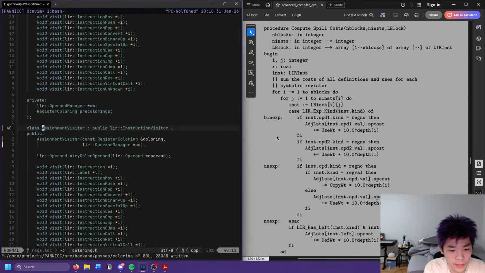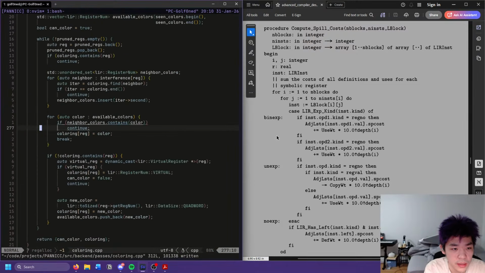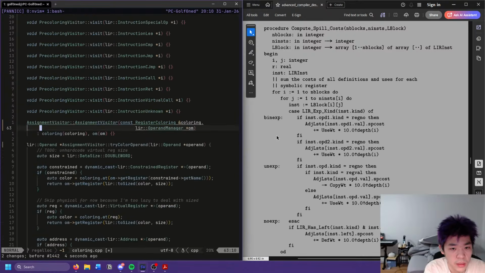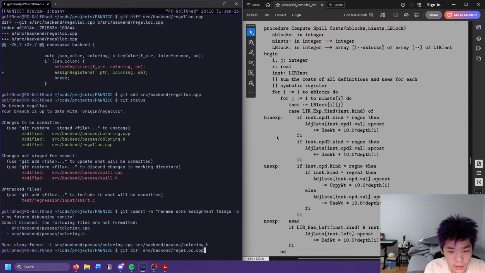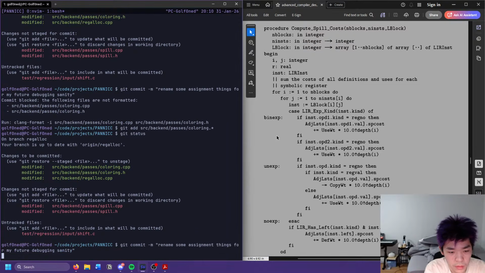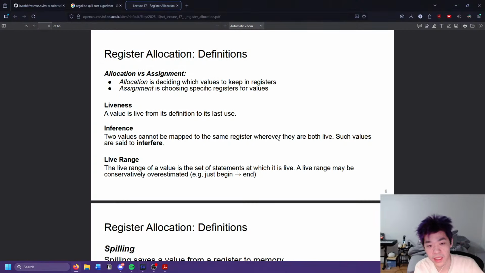Format, goddamn it. I mean, fair enough, I guess. Ah, I see, okay. There we go. Perfect. Okay, so then what else do we need to do? Anyway, that aside.